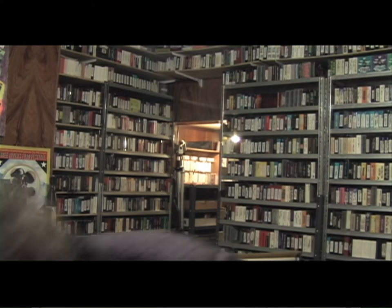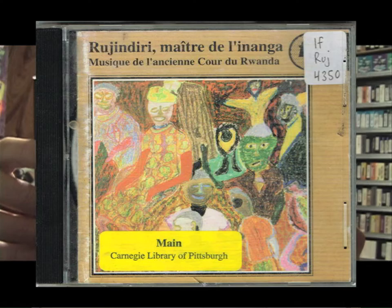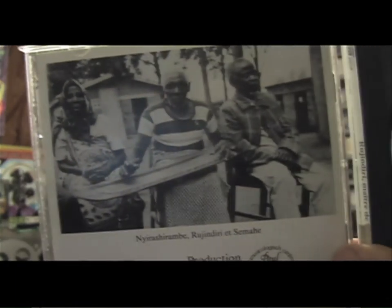I got three CDs out of the library in honor of tonight. Rujindral Maitre de Linanga, Musique de l'ancienne cour de Rwanda. So this is chanting and cithara, specifically this one.